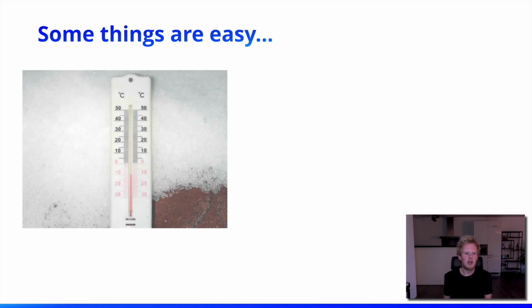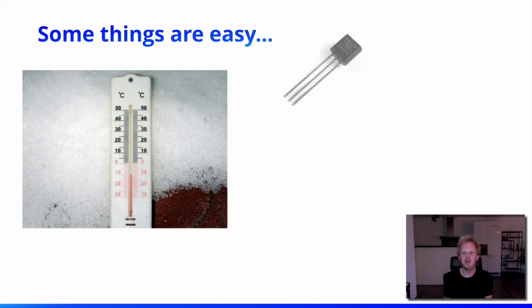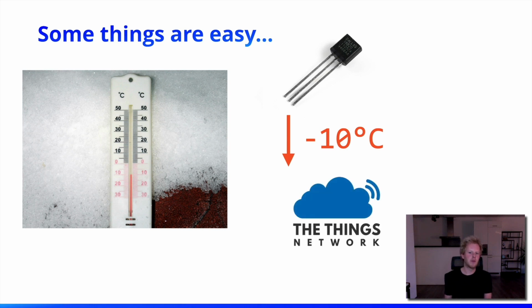If we think about the type of solutions that are really easy to build for IoT devices or LoRaWAN deployments, we realize there's a couple of things that are really easy. For example, determining the current temperature. Why is that easy, and why is it always the 101 example that everyone builds in their first LoRaWAN deployment? Because you can just buy a digital thermometer or an analog thermistor, connect it to your development board, read that value, here's -10 Celsius, and just send that to the Things Network.